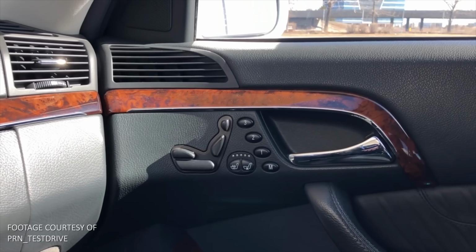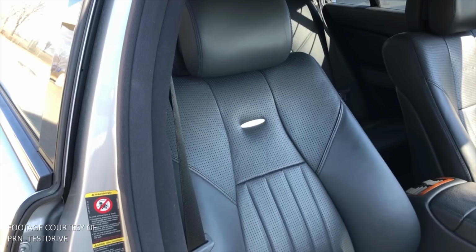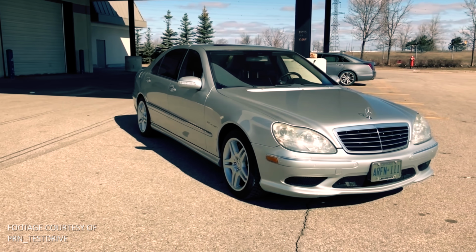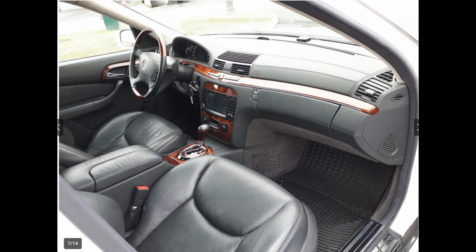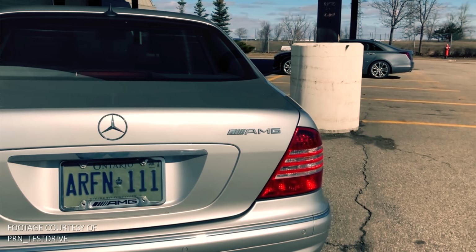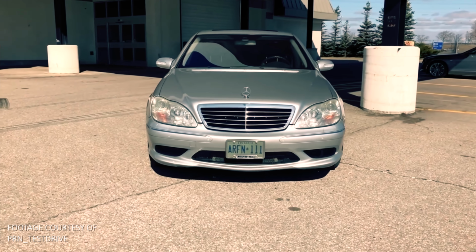For cheap, you can get an S-Class with cooled, massaging front seats, adaptive cruise control, infrared night vision, and oodles of road presence for like 10 grand. And this particular one has a twin turbo V12. Okay, that version might not be the cheapest to maintain. That particular engine has some oil leak issues from our research, and the air suspension doesn't seem to be that reliable. But whatever way you look at it, the S-Class is a symbol of success. It's a car that ensures your place as a fully fledged baller.